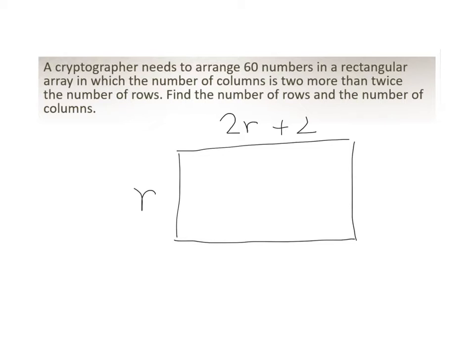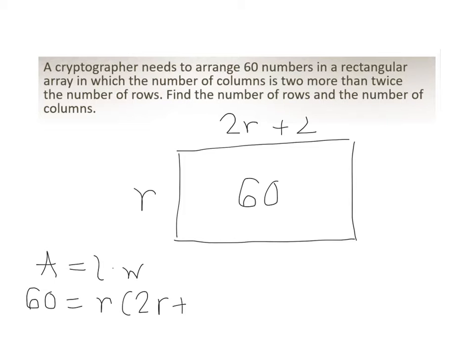And basically what that's giving us is the area of this rectangle. And the way we determine the area of a rectangle is by taking its length times its width. So if our area of this rectangle is 60, then that means that 60 must be equal to length times width, which would be number of rows times number of columns, or number of columns times number of rows. Either way is okay. And now we want to solve that equation.